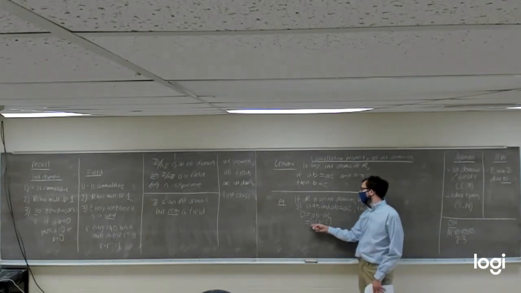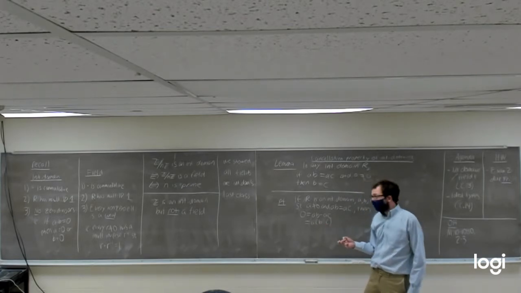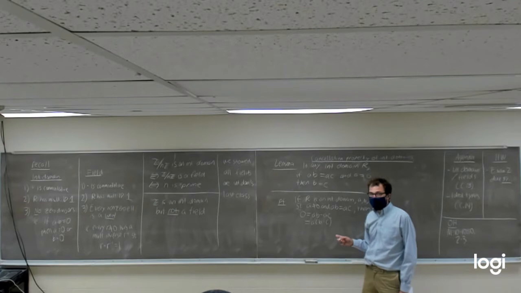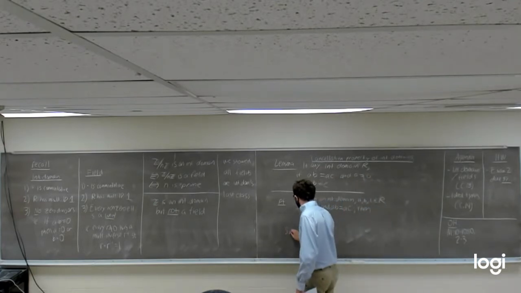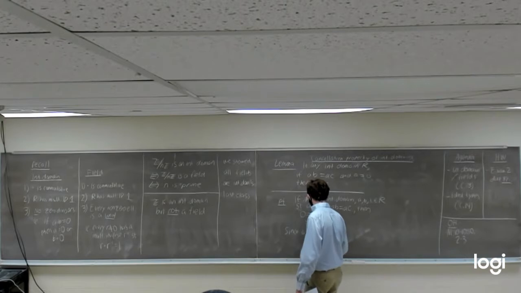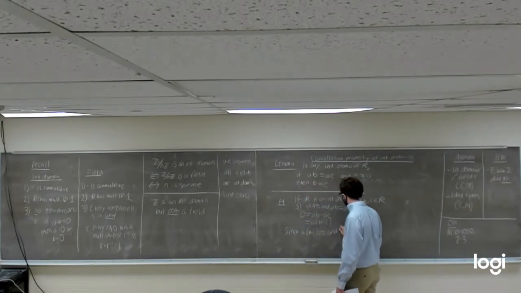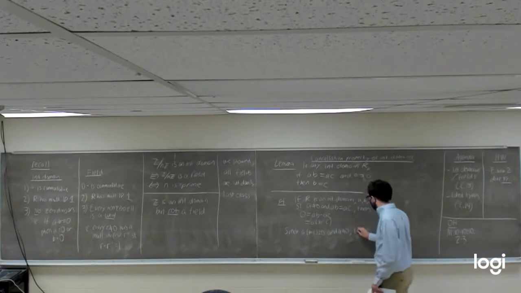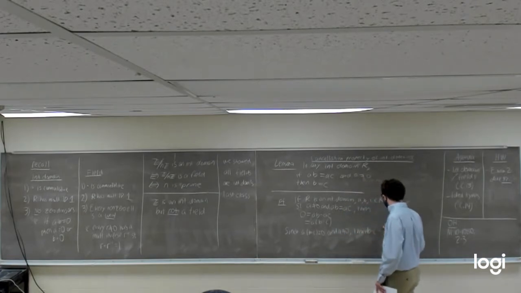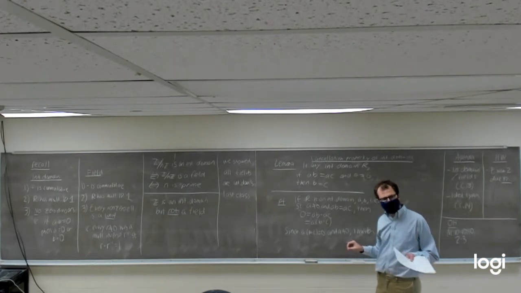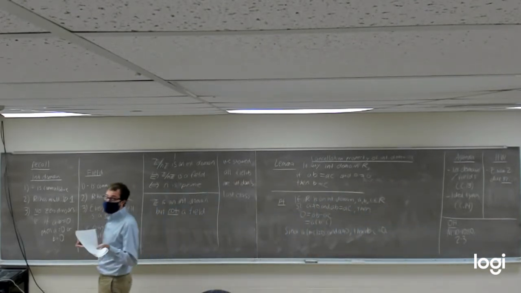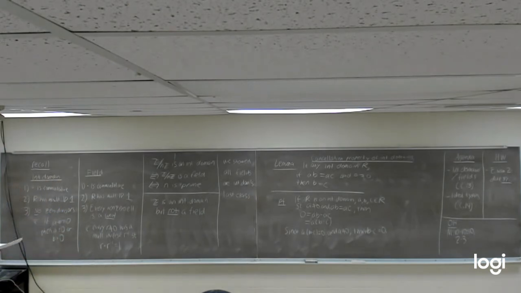So now we have 2 things that we're multiplying to get 0: A and B minus C. And now we can say that since A times B minus C is equal to 0, and A is not equal to 0, thus B minus C has to be equal to 0. So why is that? Well, in an integral domain, remember we have no 0 divisors, meaning anytime you multiply 2 things in an integral domain and get 0, it has to be the case by definition that one of the 2 things you're multiplying together was 0 to begin with.